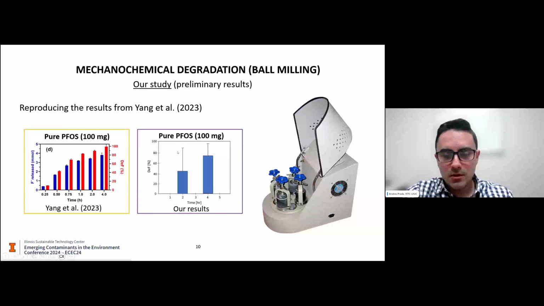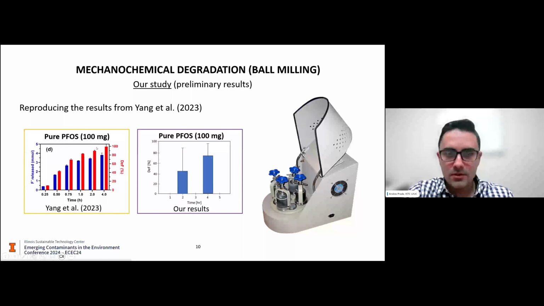At the beginning, we were finding similar results, about 90%. But then we decided to validate the method. We put the same amounts in the 4 jars and ran it 3 times. And then we started getting a lot of variability, sometimes 90%, sometimes 0. So that's why we see this long whisker and an average of like 45. Quite different from the scientific paper.